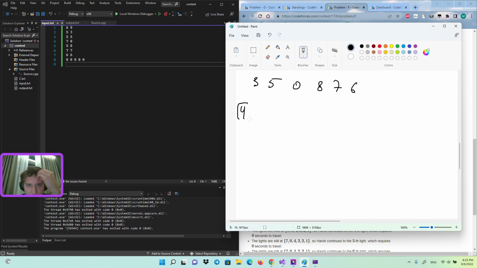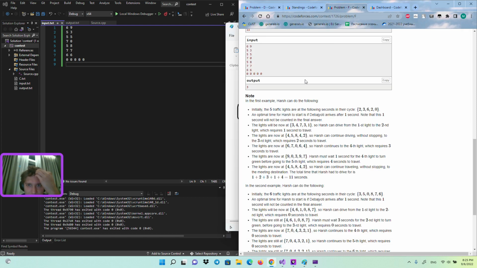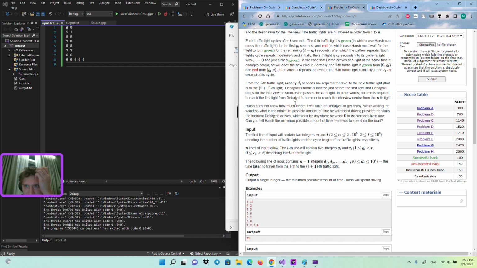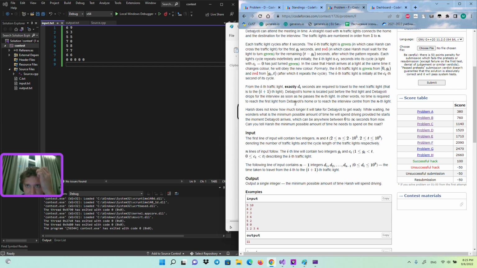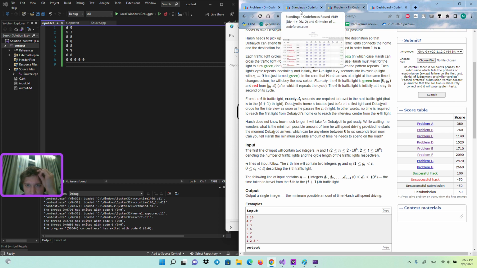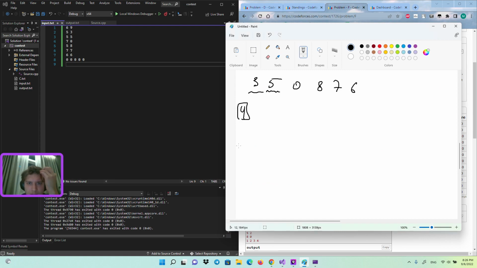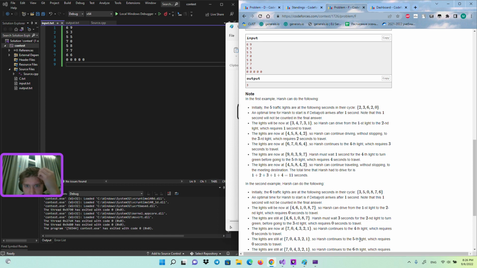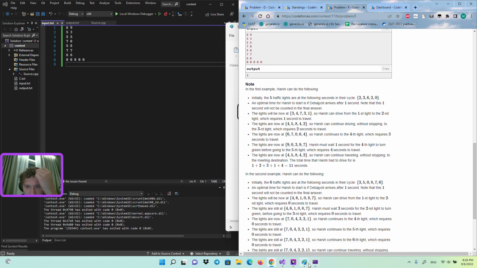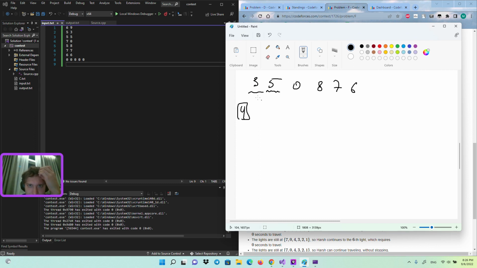So now this is number 4, and this is green light for this number. Yeah? But this is not green light for this number. When the green light is started, the green light starts at number 5. Okay, if we start at number 4, we have 7, 0, 4, 3, 2, 1. This is what we have at moment 4.